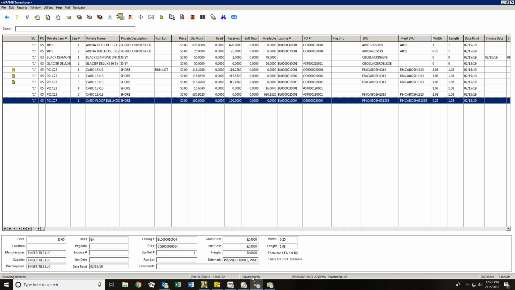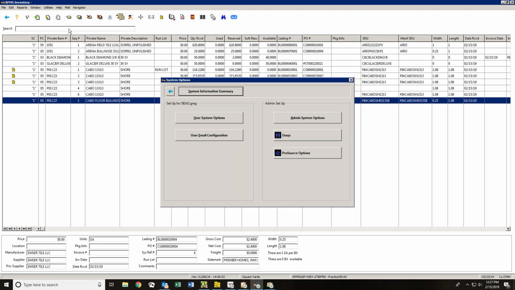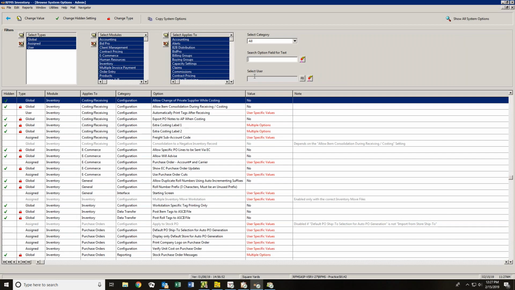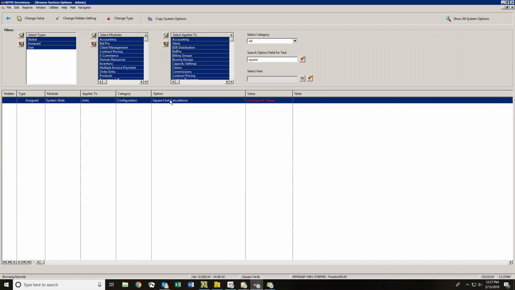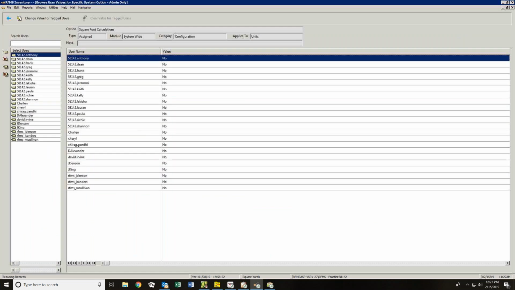What it will do then is display square foot quantities for those users instead of square yard quantities. That is here in your system options. The best way to find it is to search for the word square. And then this is a yes or a no for square foot calculations.